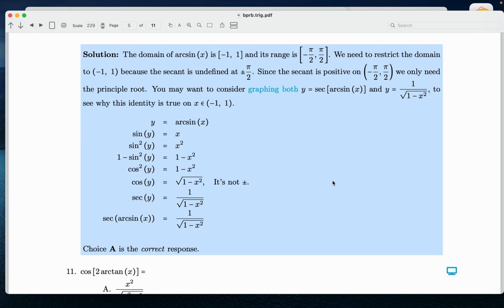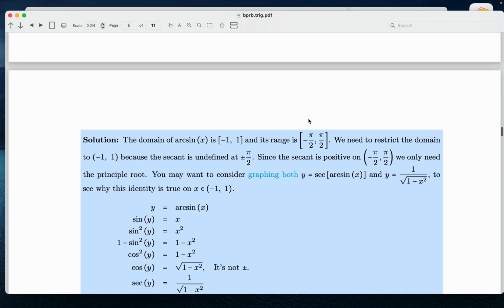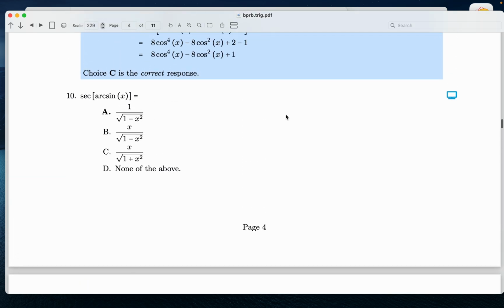Okay, so this one, I want to just go through the graphing of it. And I think it's a good idea to graph these things to see them. And by the way, you can do that for all the other problems too. And the reason I'm doing it for this one is it's often misunderstood. We're doing this problem over here.